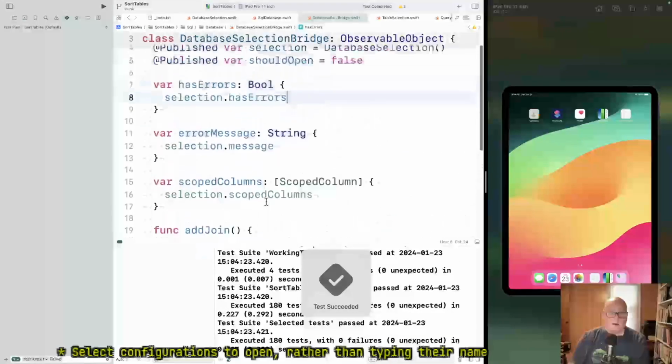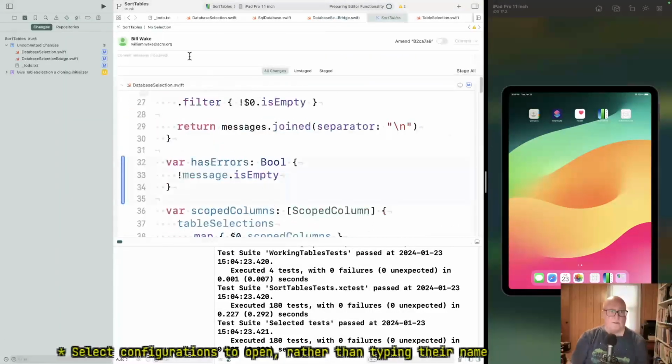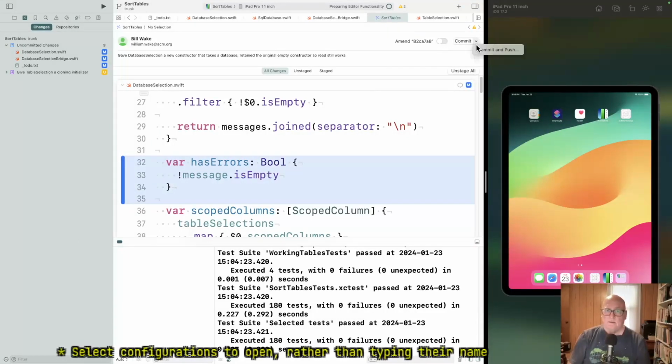Okay, so we sort of extracted a moved method there. All right, so we gave database selection a new constructor that takes a database, retained the original empty constructor. So the read still works. Okay. Commit and push.